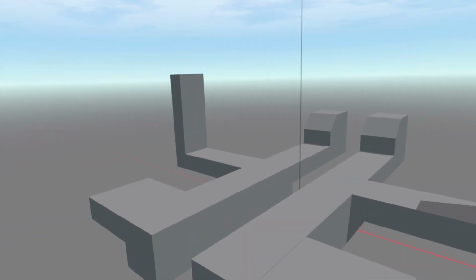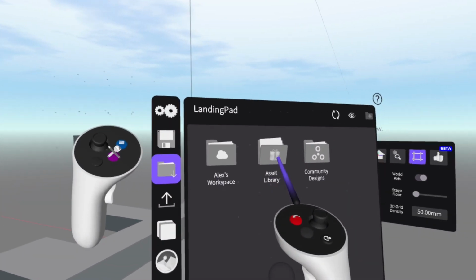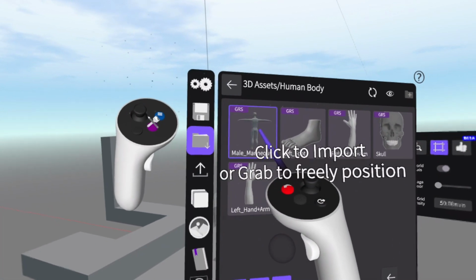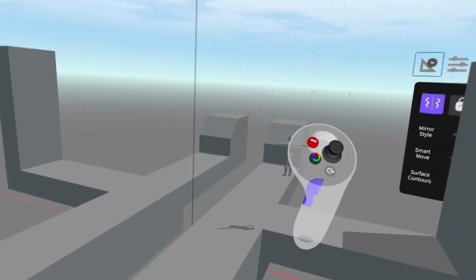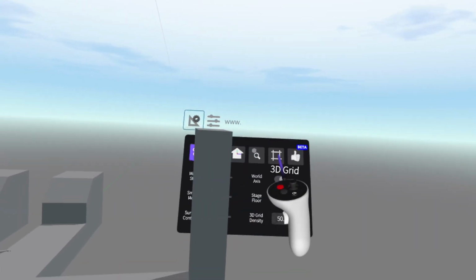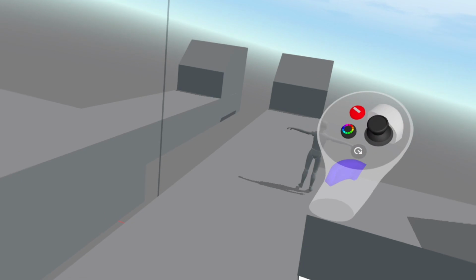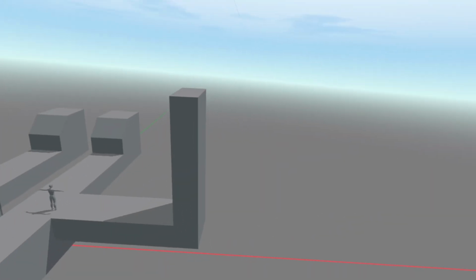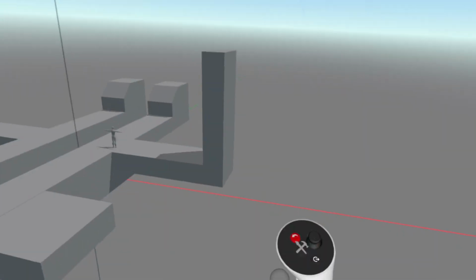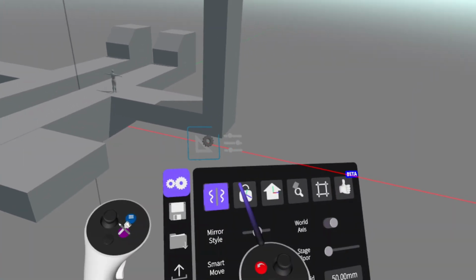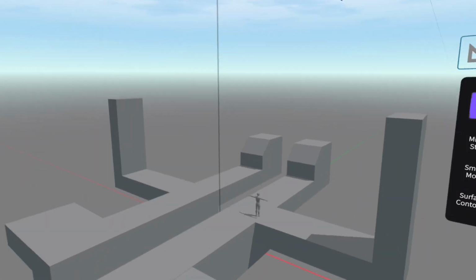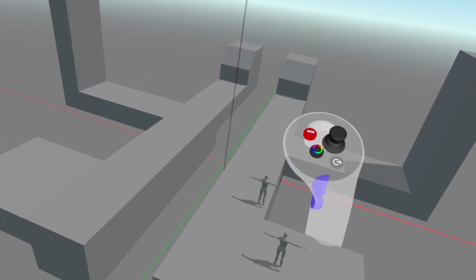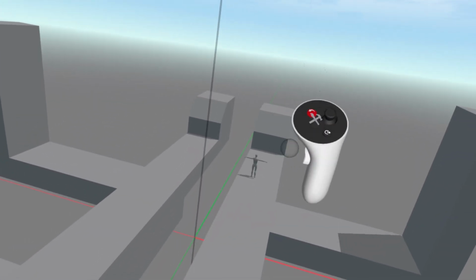But if you need something for scale, we can start to go in here. If you wanted to make it feel a little bit more like you're building for an asset, you can go in here, grab a mannequin, pull him out. So now when you place your mannequin, let me turn off the grid, you feel like scale is working now. So let's pull back that grid. And keep this up. Turn it on. So now we have our little mannequin that snaps to, and you can put them in here. And just for reference, you got scale.